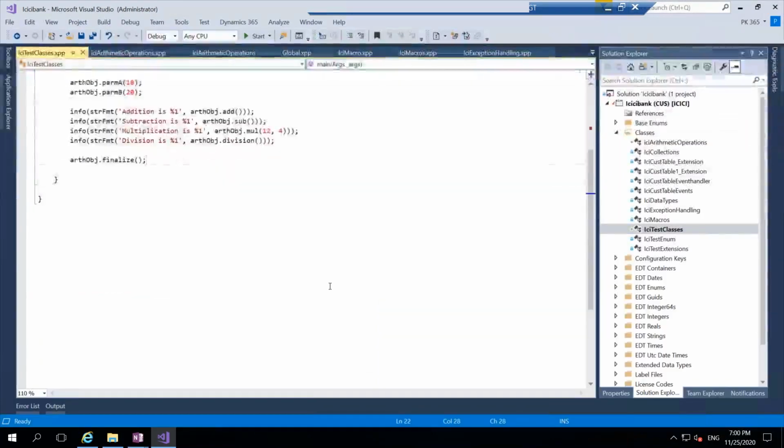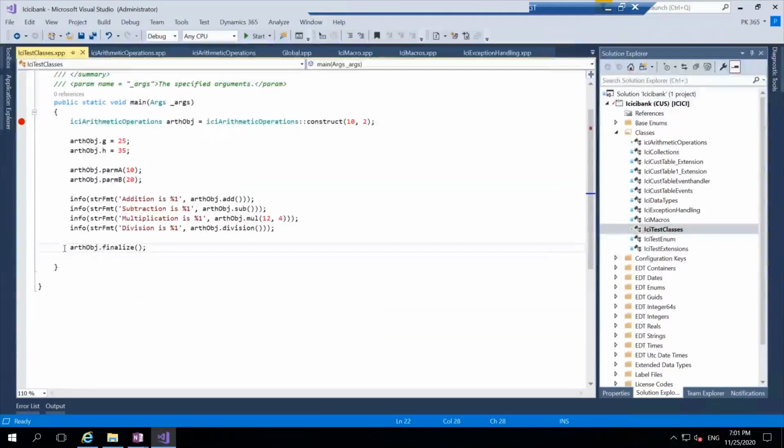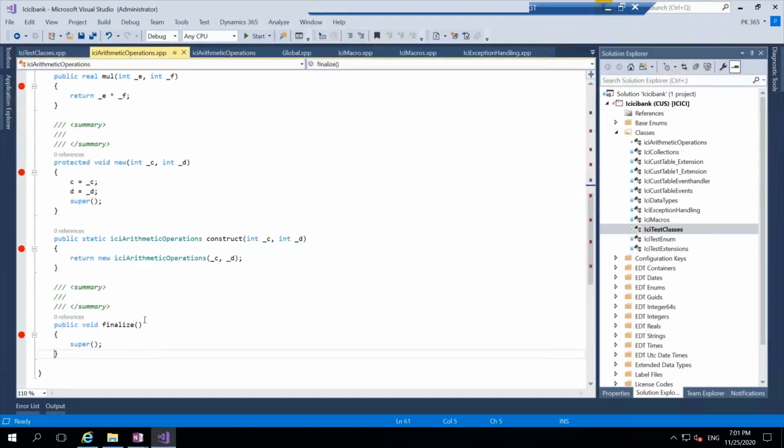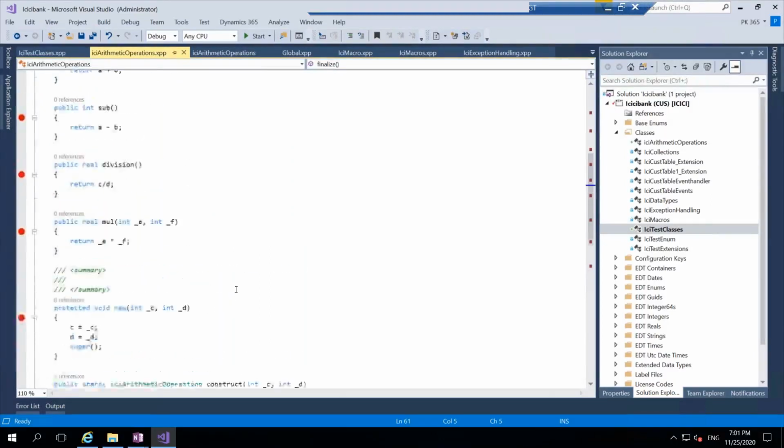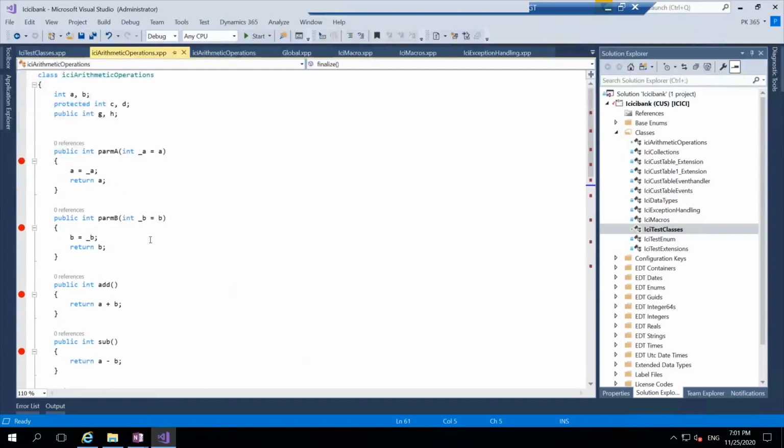Most of the time, people will call finalize and think everything got destroyed and we are good. But finalize is not doing that. Please remember this. This is about the concept of a class and how to work with the constructor and the destructor. If you want to clear explicitly, you need to use null. You can set the object to null, then the memory will be cleared off. But in AOS, whether it will clear or not, it should, but we need to see because I haven't tried that.